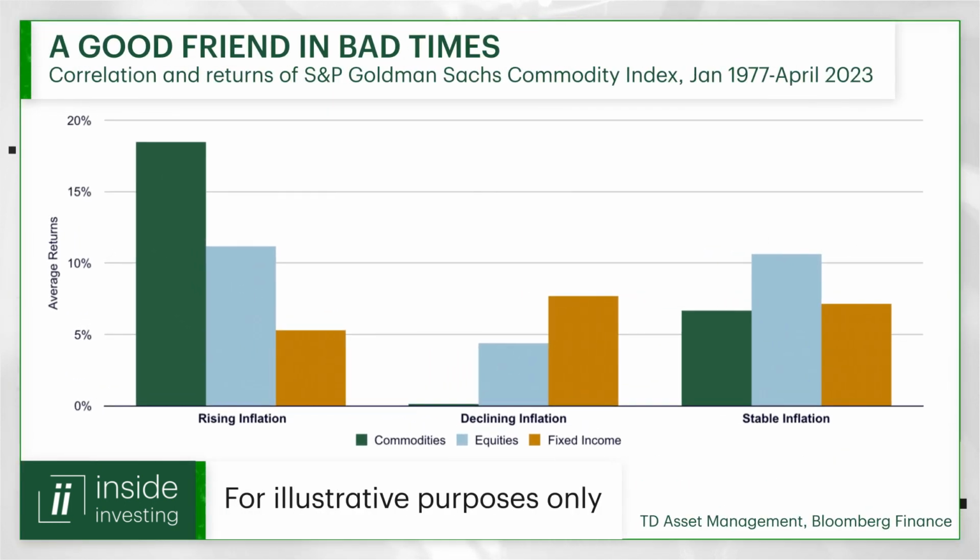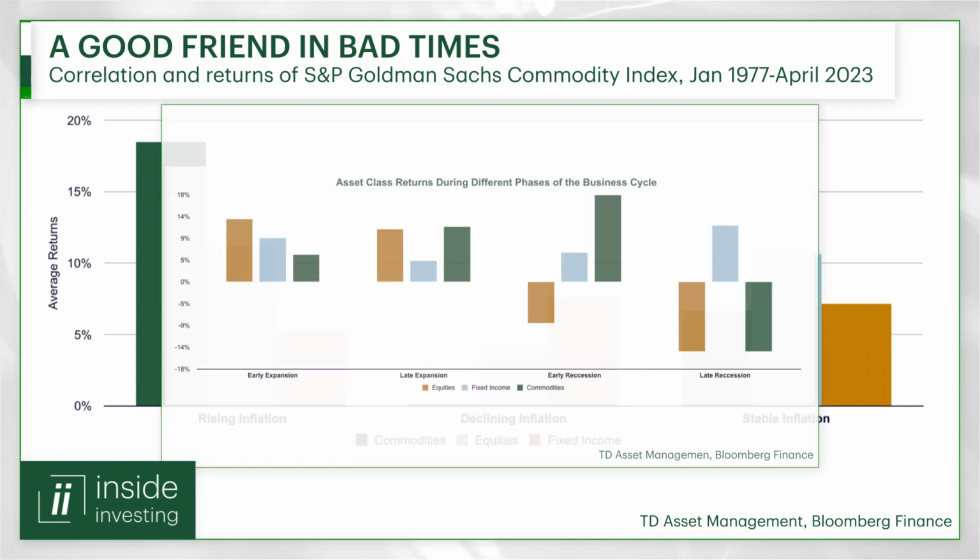So inflation protection is incredibly key when it comes to commodities. It's one of the few asset classes that has been able to outperform in periods of rising inflation. And that again comes back to the essential nature of commodities. You need energy for a well-functioning economy. You need the inputs to food. So in a lot of ways it's very highly correlated or tied to movement in inflation. So having that exposure in your portfolio is great.